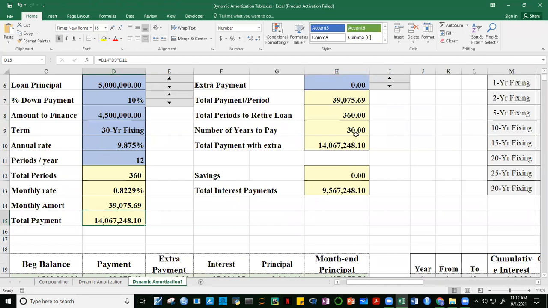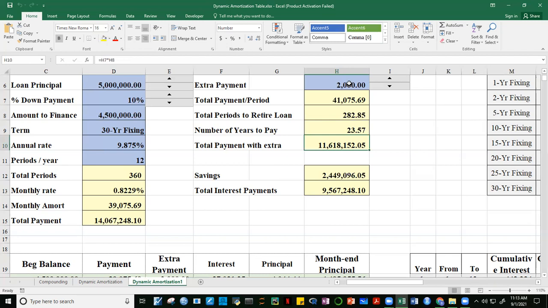So one way to really decrease the interest is to pay extra. Pag magbabayad ka ng extra, wag ibabayad dun sa mga bayad centers. Ibabayad natin dapat dun sa Pag-ibig office mismo, and then sabihin sa kanila na I'm going to pay extra for the principal. So aside from the 39,000, kunyari magbabayad tayo ng 2,000 every month. You know what happens, guys? Ito yung effect ng magbabayad ka ng 2,000 in addition to pay off your principal. Instead of 360 months, 282 na lang. Ang laki ng nabawas. So instead of a total payment of 14 million, 11 million na lang yung pinakababayaran natin.